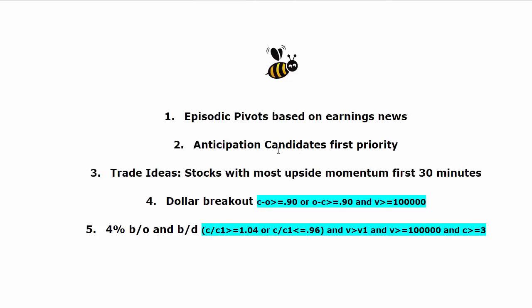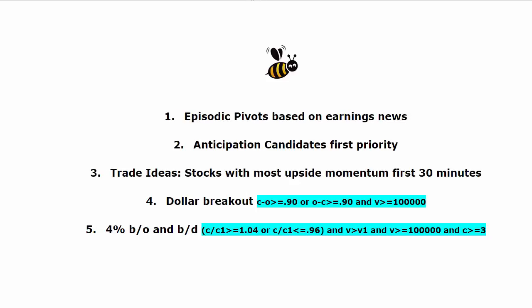Now you can do a lot of anticipation, but there are stocks which break out based on some catalyst and are not in your anticipation list. That's a set of candidates you would still want to trade, because you don't want to restrict yourself only to anticipation candidates. The remaining processes allow me to find some of these candidates.